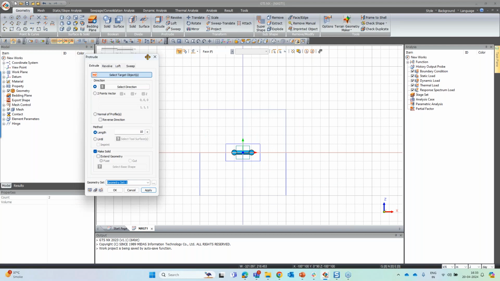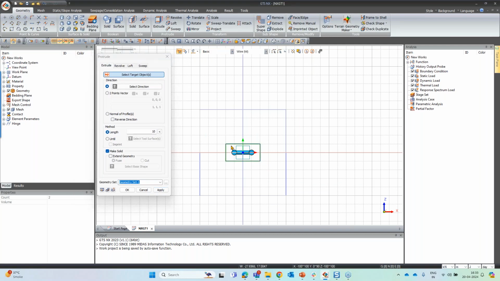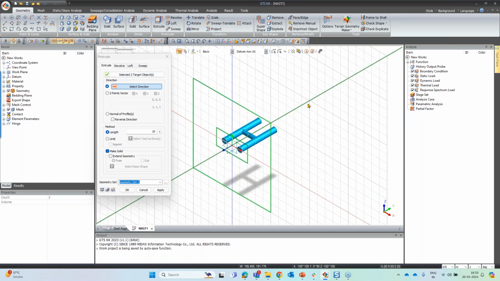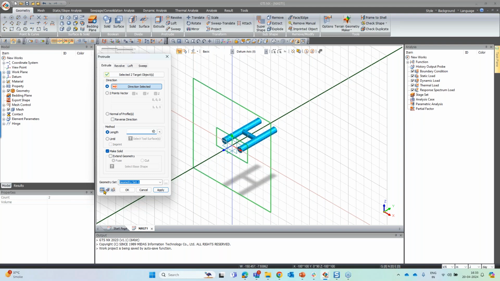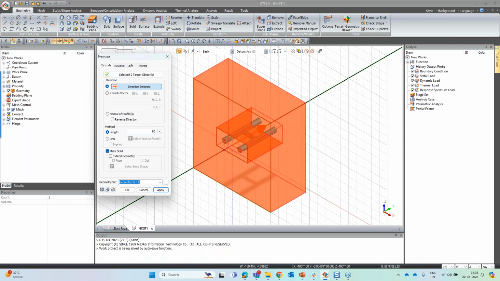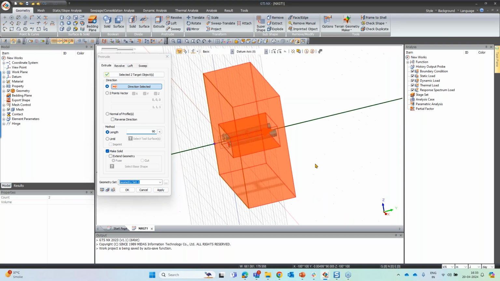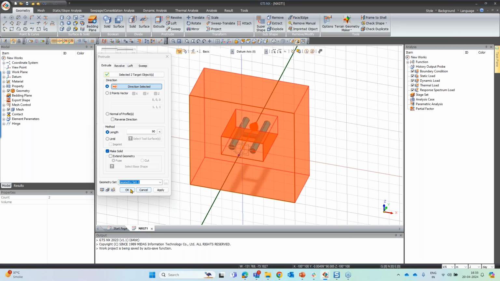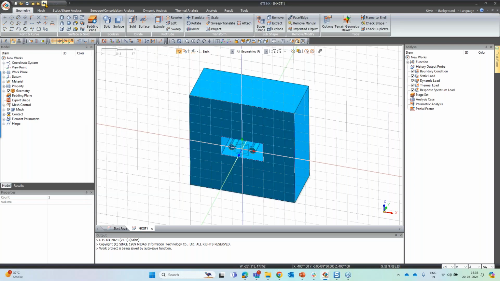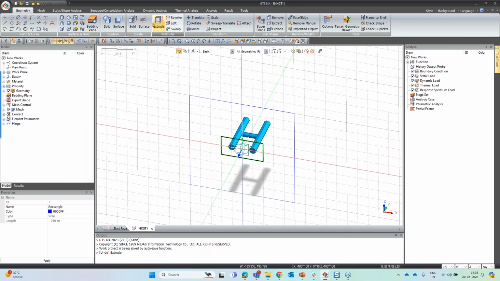Then let's extrude both the inner rock mass as well as the outer rock mass. The extruding direction is the global Y, wherein the length of extrusion is 90 meters. So here we go. This is what we are going to have. Oh, okay. I think I haven't selected the entire thing.